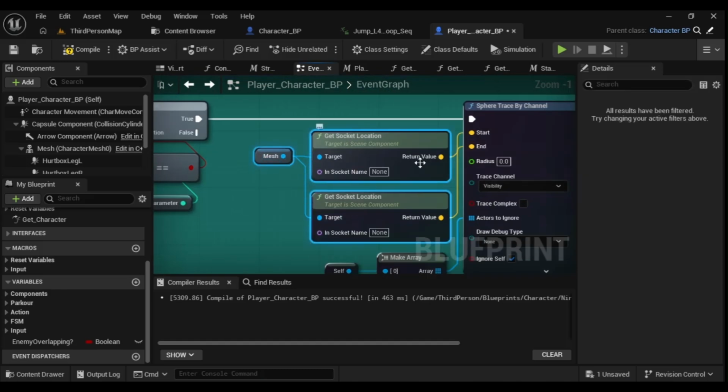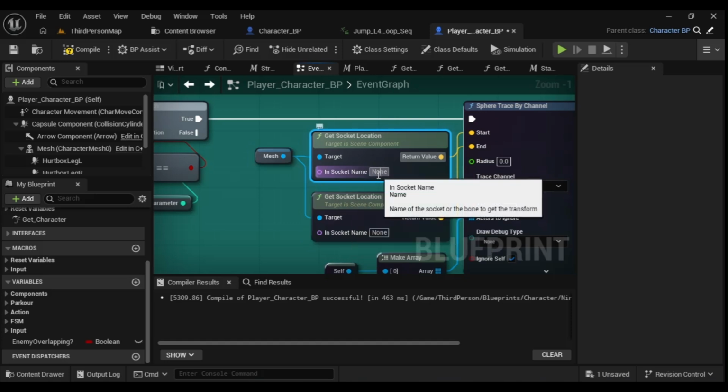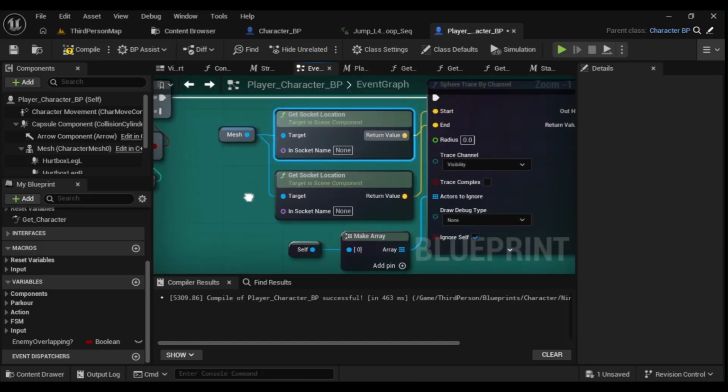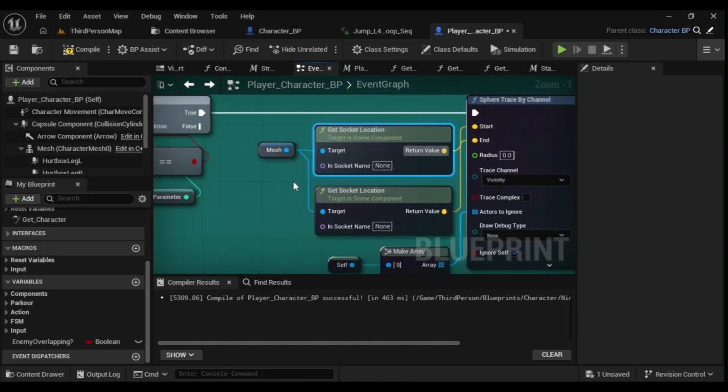I'm using those to determine where the foot starts and where the foot ends, in order for me to detect whether I'm using the player's feet to determine whether I can perform an enemy step on the character.